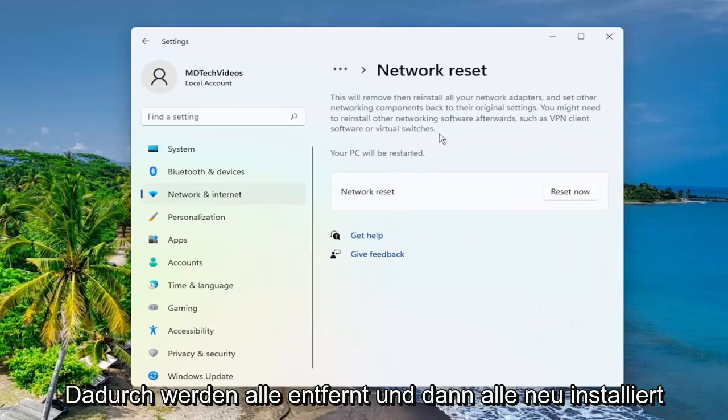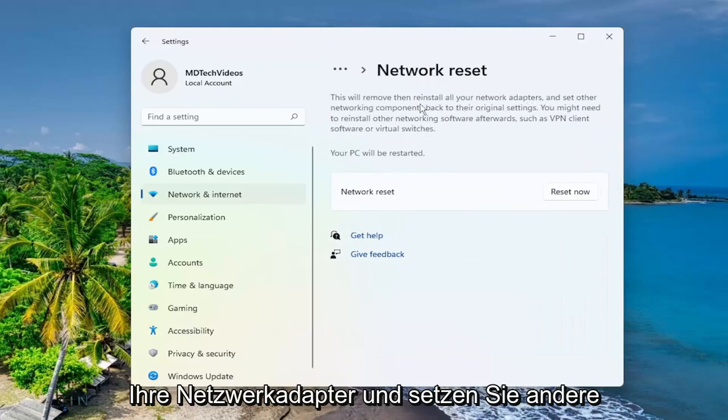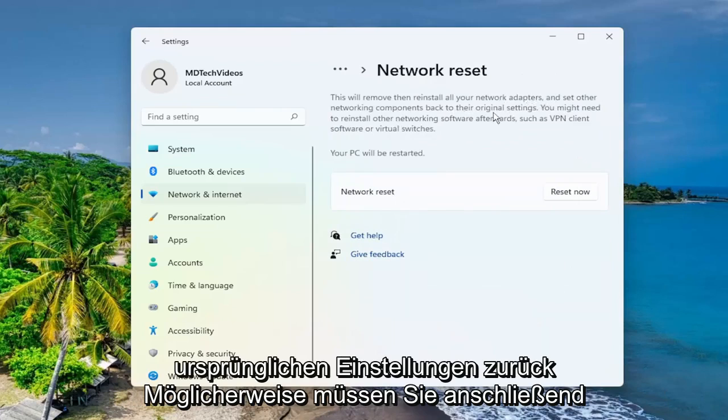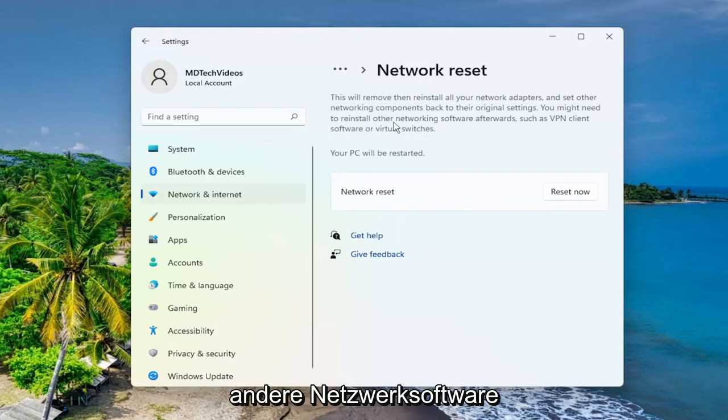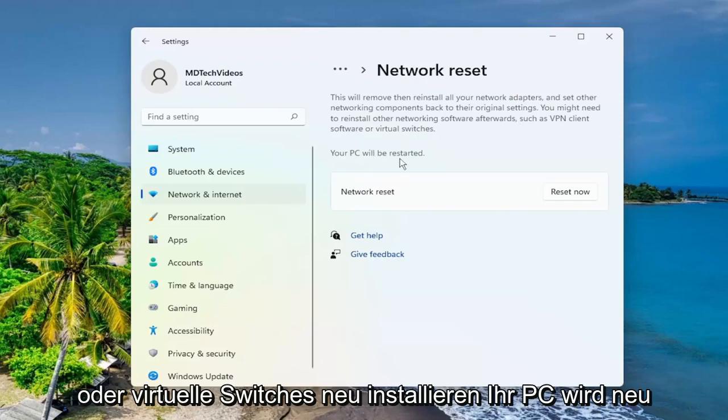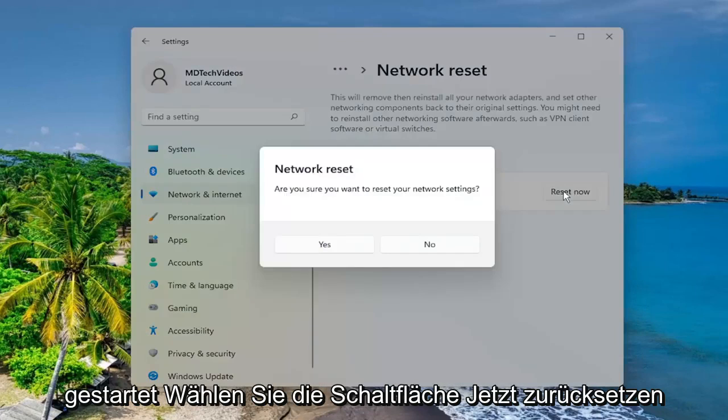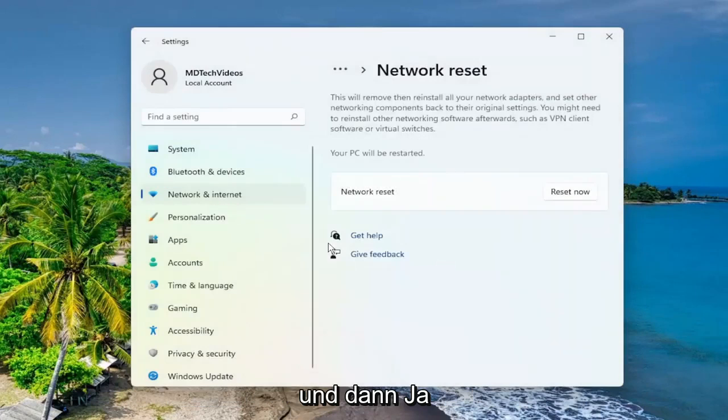This will remove and then reinstall all of your network adapters and set other networking components back to their original settings. You might need to reinstall other networking software afterwards, such as VPN client software or virtual switches. Your PC will be restarted. Select the Reset Now button and then select Yes.